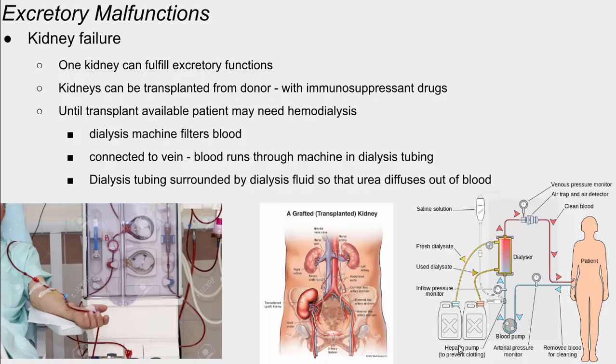If I have two healthy kidneys, and someone in my family has no healthy kidneys, the doctors can take one of my kidneys and transplant it into that other person. I can live fine because I have one healthy kidney doing the job. And my relative can also be healthy and live fine because they now have one of my functioning kidneys. So kidney transplants are fairly common.